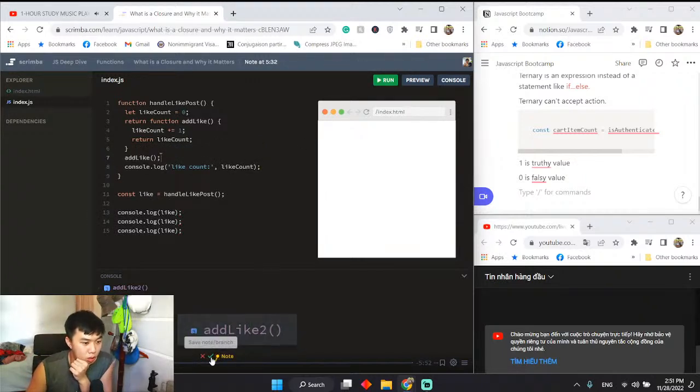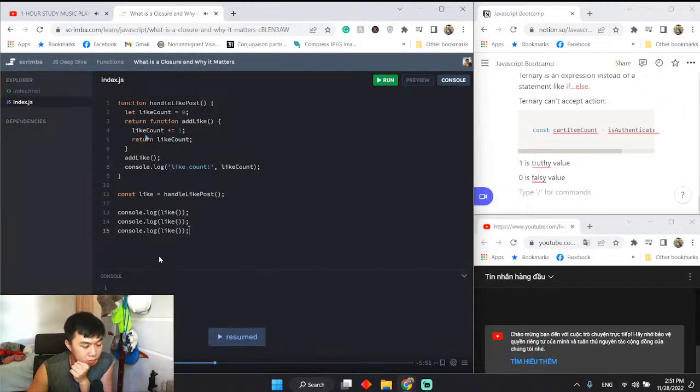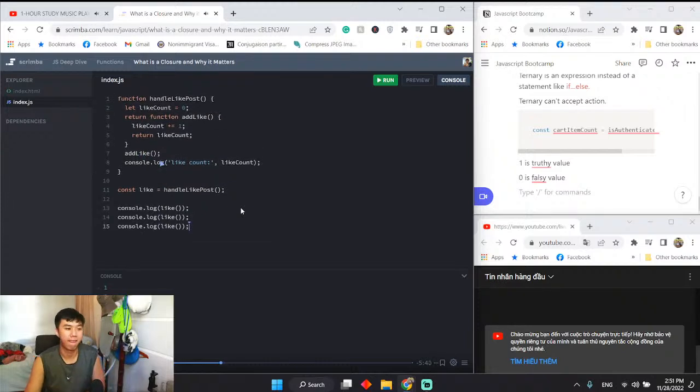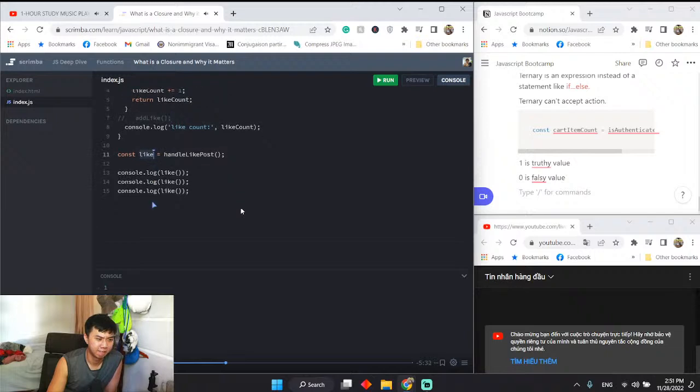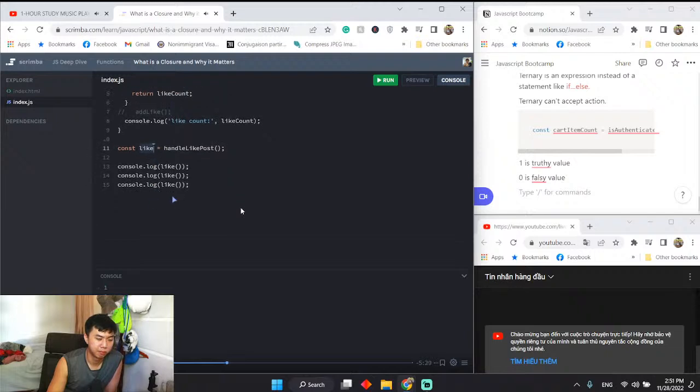We see that the like count is being incremented from its previous value. So what in the world happened here? Well, we figured out how to call the add_like function from outside the scope it was defined in. We did that by returning the inner function from the outer one and storing a reference to it named like to be able to call it as many times as we wanted.